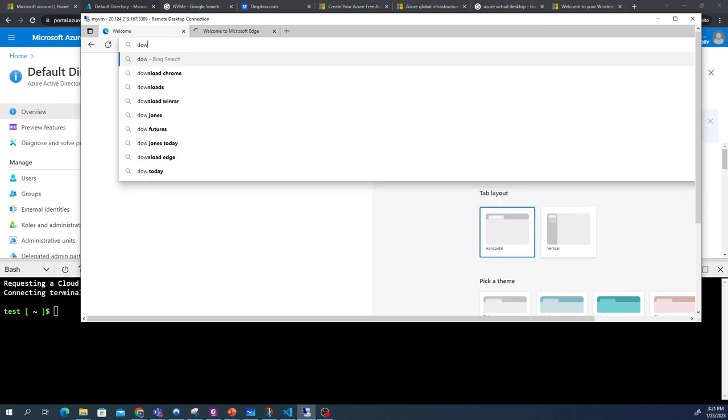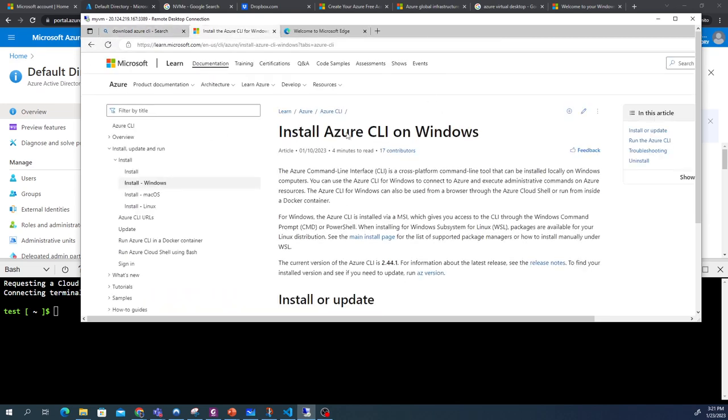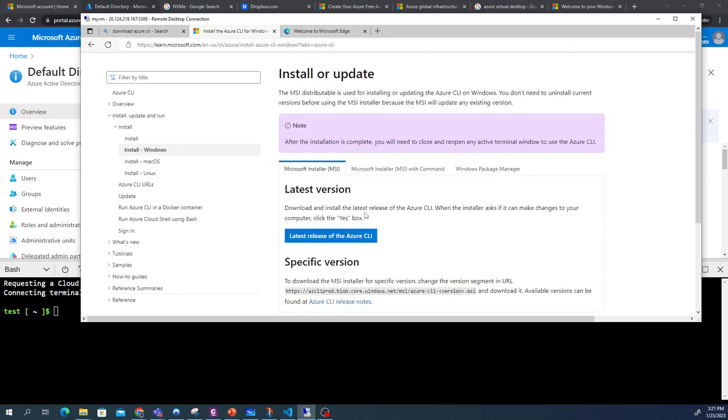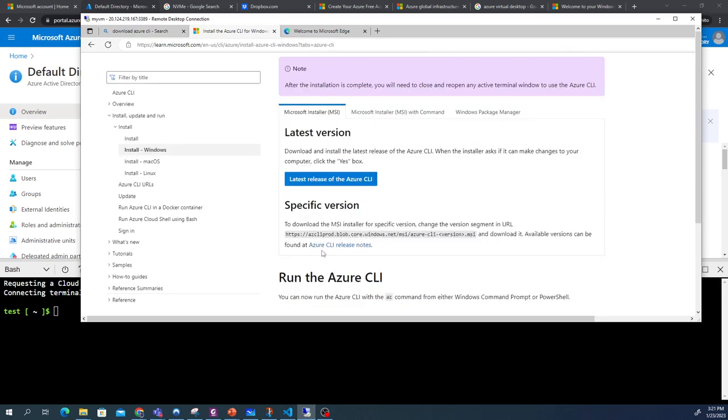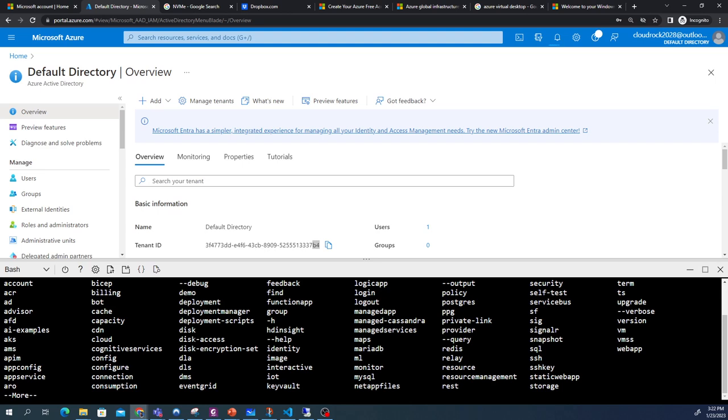So download Azure CLI. You can even download that. If you download Azure CLI, it's not nice really. You can also download the last version here, the MSI. So you can just download it, or you can go here. It's completely different. For example, it starts with AZ something. If I press tab two times, it will show me all the commands that I can type after AZ. For example, create a VM, create a storage.